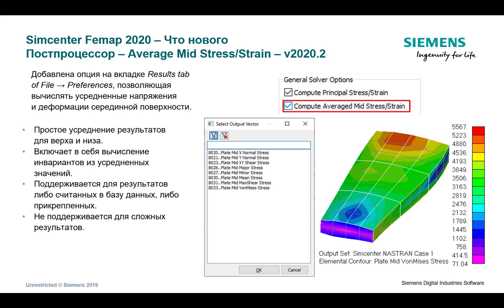So it's a simple average of top and bottom results. It includes computation of invariants from averaged mid-values of the component stresses. It's supported for results which are either read into the database or attached. And there's one caveat in that it is not supported for complex results.